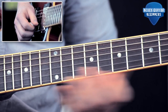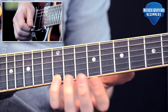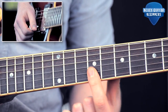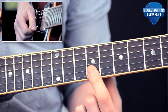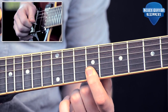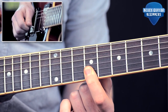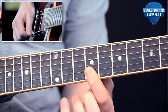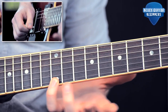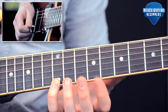And then the 4th lick is this. Okay, nice bluesy sounding lick. Now what I'm doing is I've got my first finger barred across the 9th fret on the B and the E string. Okay, and I'm literally, with my right hand, picking E string, B string, E string. And specifically with the plectrum, down, up, down. And then finishing on an upstroke on my little finger, 12th fret, okay? And that's hitting an E note at the top there, okay?